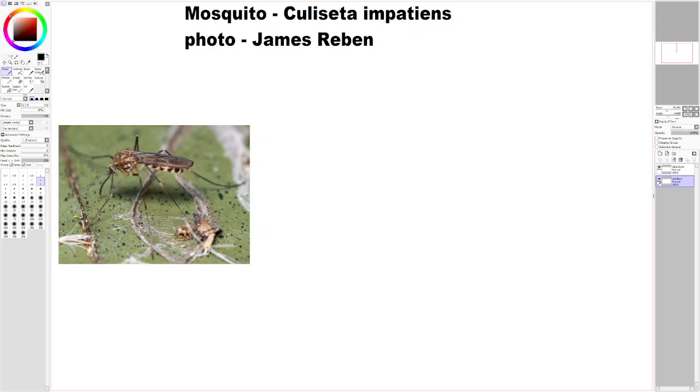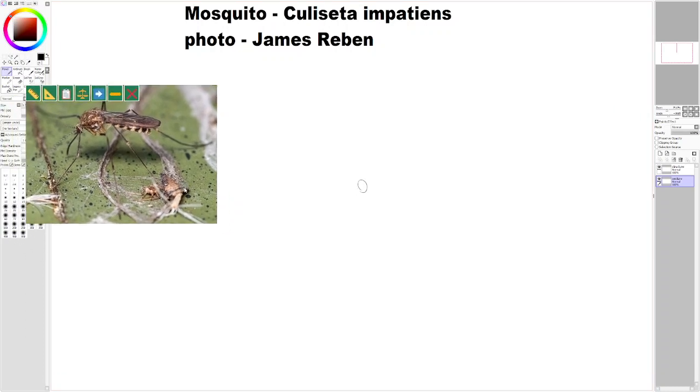So I'm going to start with the head, which is surprisingly small. It's right here, a very small ball. Let me do that again. I may have to move the image a little out of the way. The interesting thing is that usually mosquitoes, not always, but this one, its wings are down.